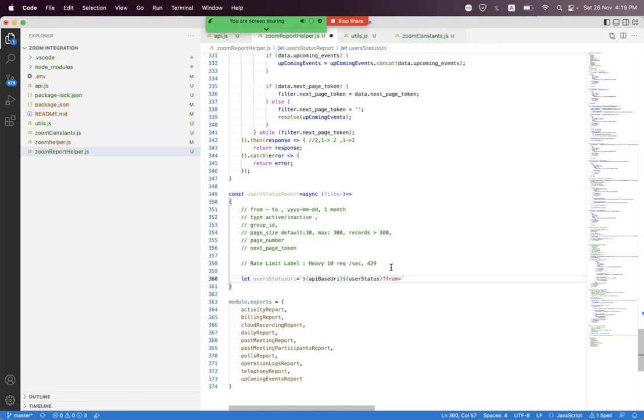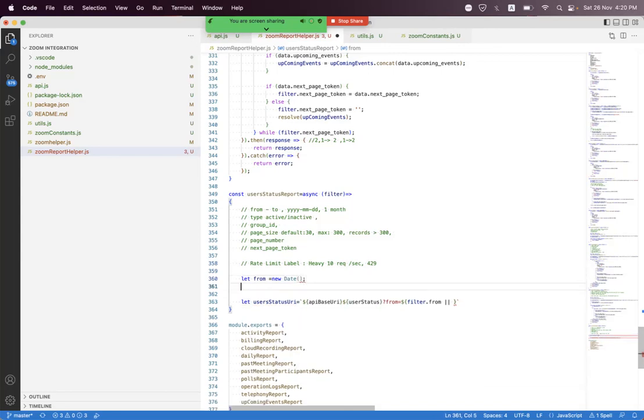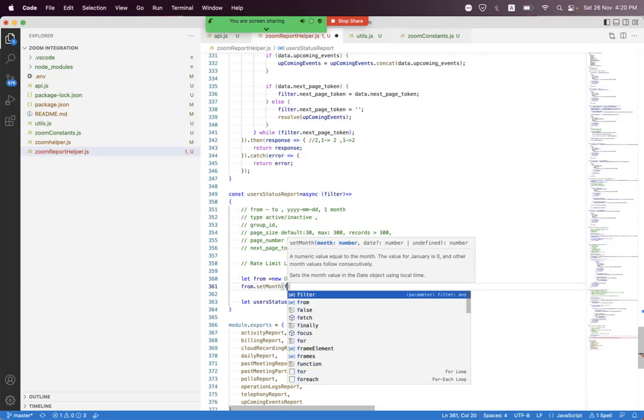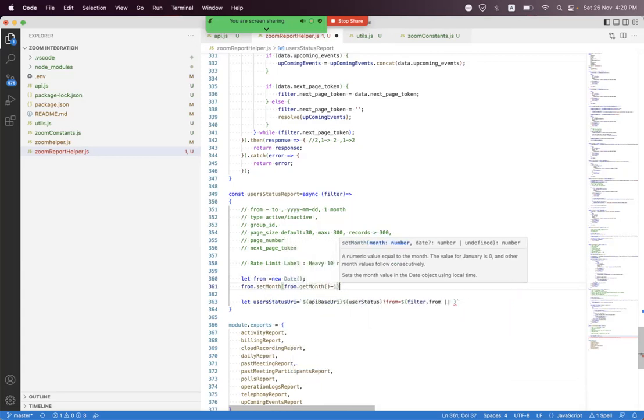Okay, so we say here from. If inside the filter we have a from, then we are going to pass that. If not, then first we need to create the from local variable inside the default values. So we set month as from dot get month, minus 1 so that we can get the last month.